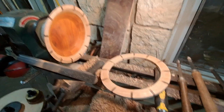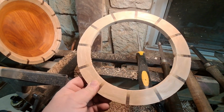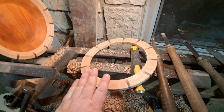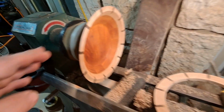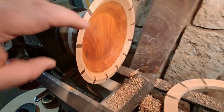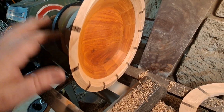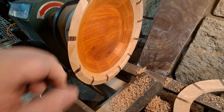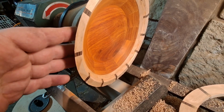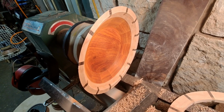Well, that's that. I was able to part the layer off. I got a nice sanded finish on this, so it's nice and true and flat, ready to be used again on something else. And I've also turned this layer down a little bit. I still have left it a little proud. That way I can finish up sanding, but sometimes when I use some of these exotics, they tend to tear out, like Wenge can kind of chip out on me. So I've left it a little proud in order to sand and get that finished.